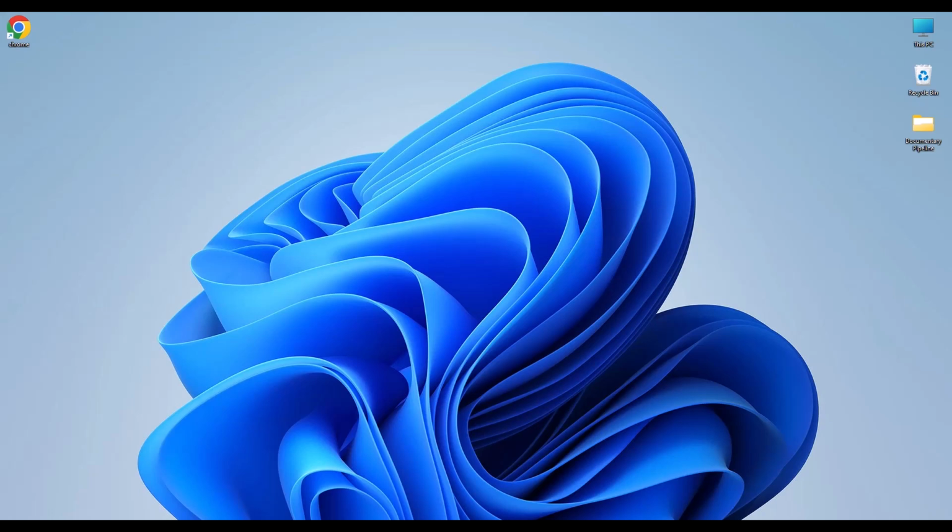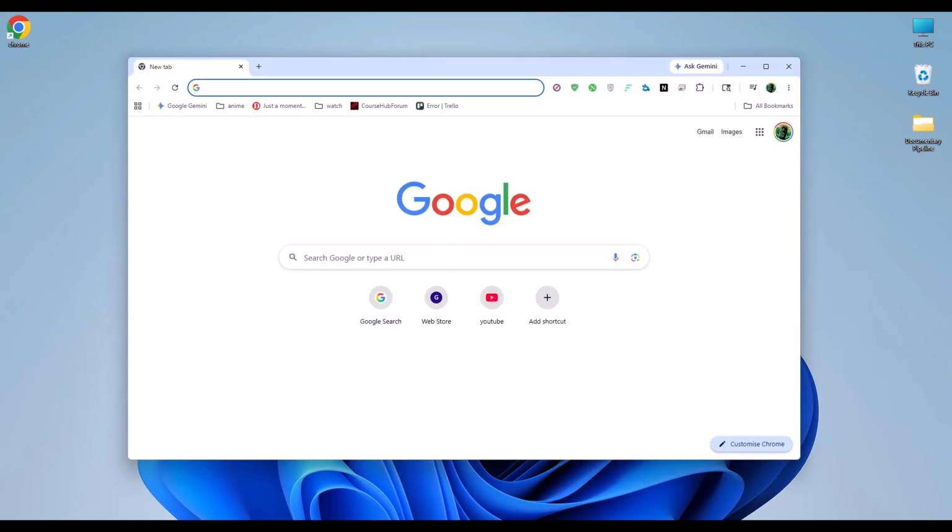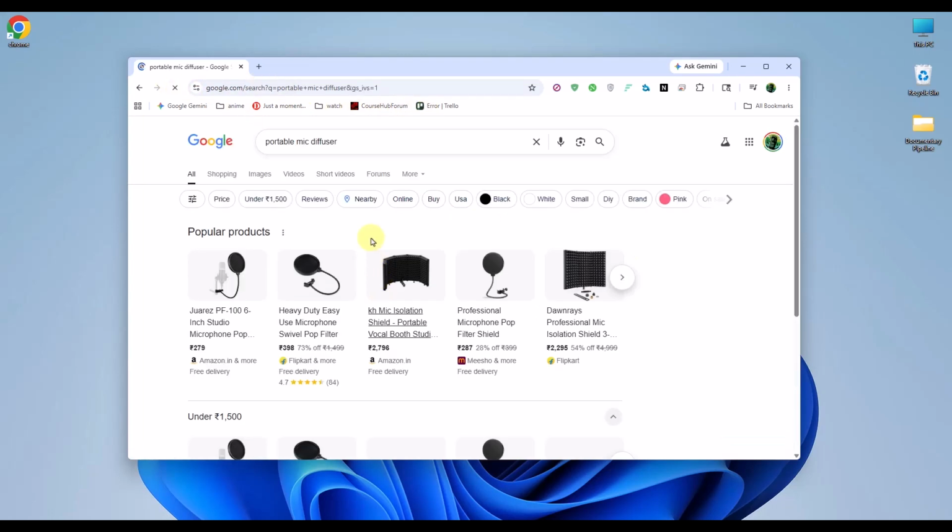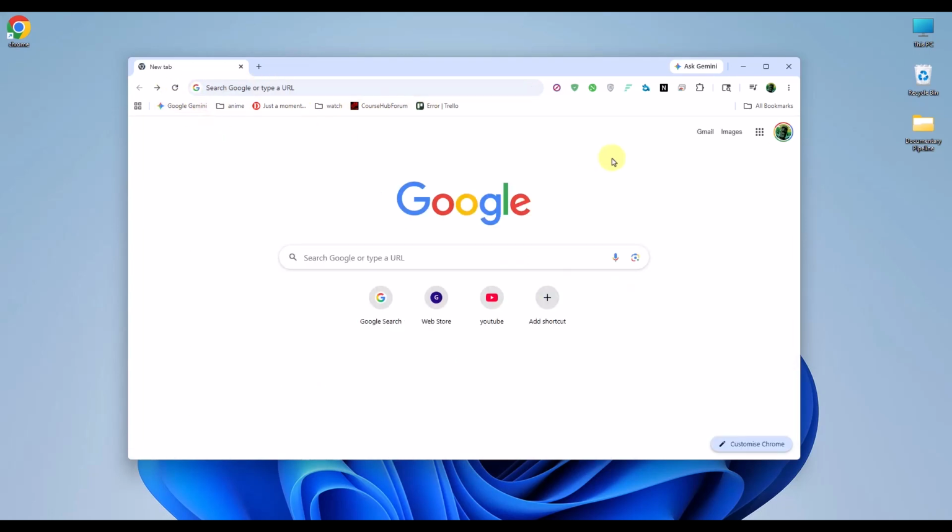Finally, if the website certificate is actually expired on their end, but you absolutely must access the page, there is a hidden developer bypass built directly into Google Chrome. When you are staring at the error page that says your connection is not private, simply click anywhere on the blank background of the web page. Do not click the address bar or any buttons, just click the empty space.